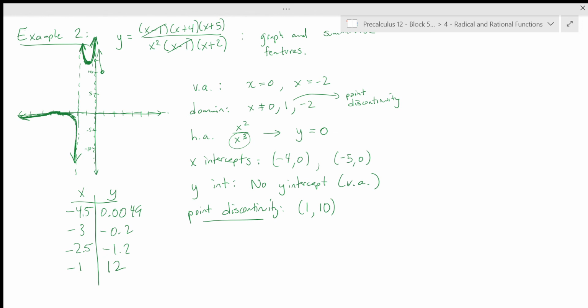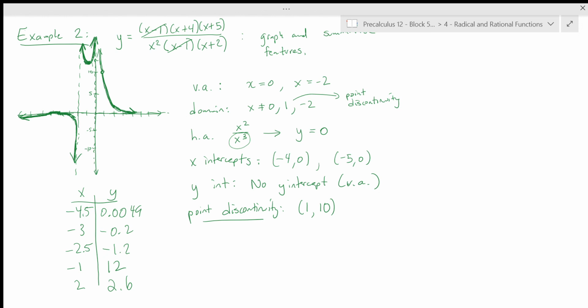Okay, so now we've got our hole, and then we are going to plug in 2 just to see how quickly that's coming down. I plug in 2, get +2.6, so by 2, I'm going to be all the way down there. So it looks like I'm going to be heading for my asymptote relatively quickly. Still not going to get there, but that's what the graph of my function is going to look like. Okay, is it perfect? Probably not, but it gives me an idea of the general shape, and you can graph it on Desmos to see exactly what you do.